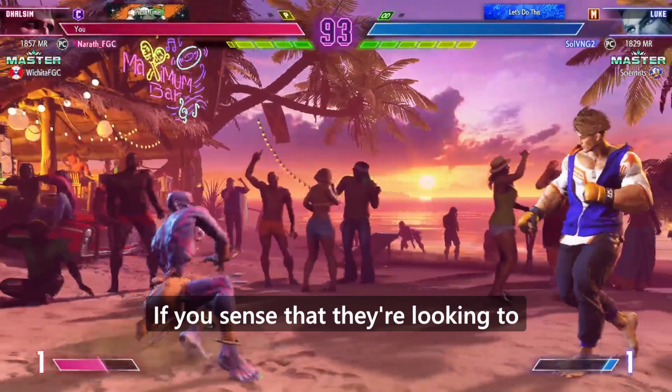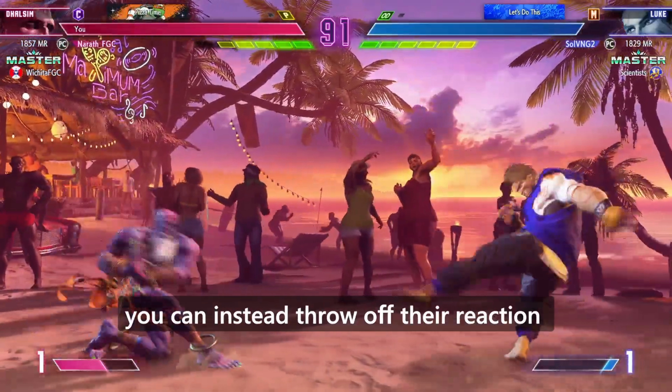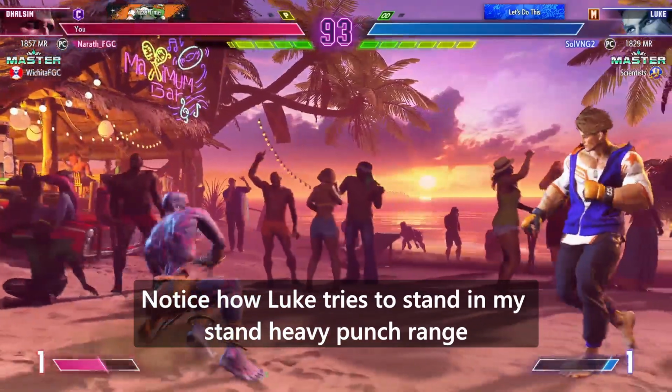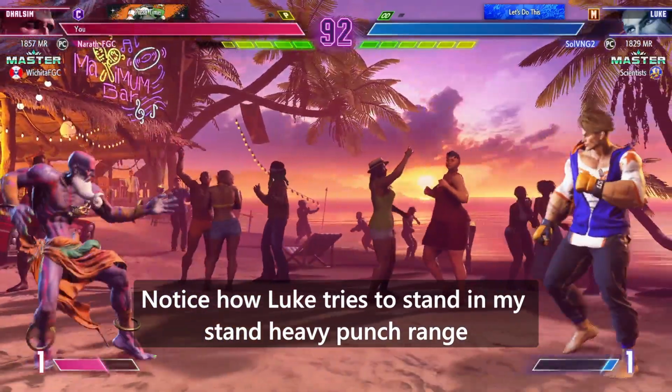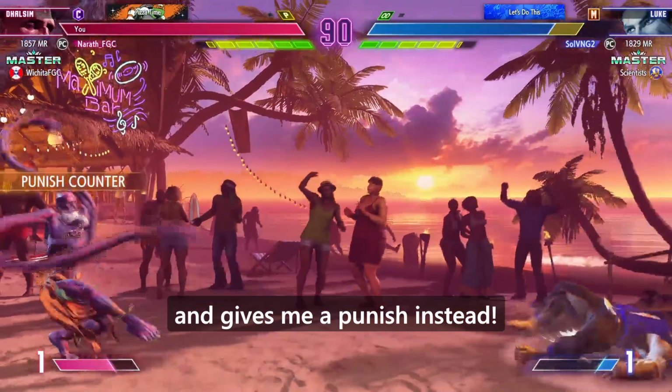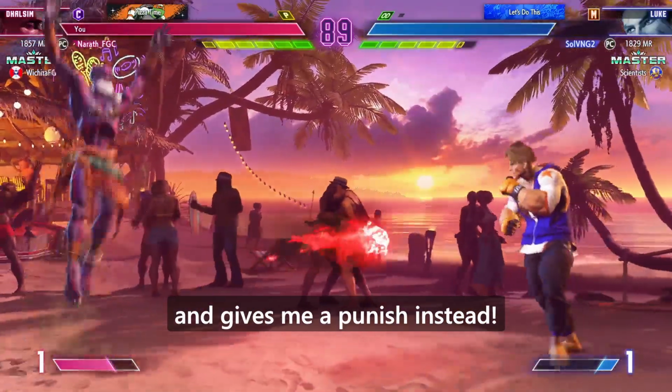If you sense that they're looking to whiff punish your buttons, you can instead throw off their reaction with another action. Notice how Luke tries to stand in my stand heavy punch range, so I whiff crouch heavy punch, which gets them to whiff a sweep and gives me a punish instead.